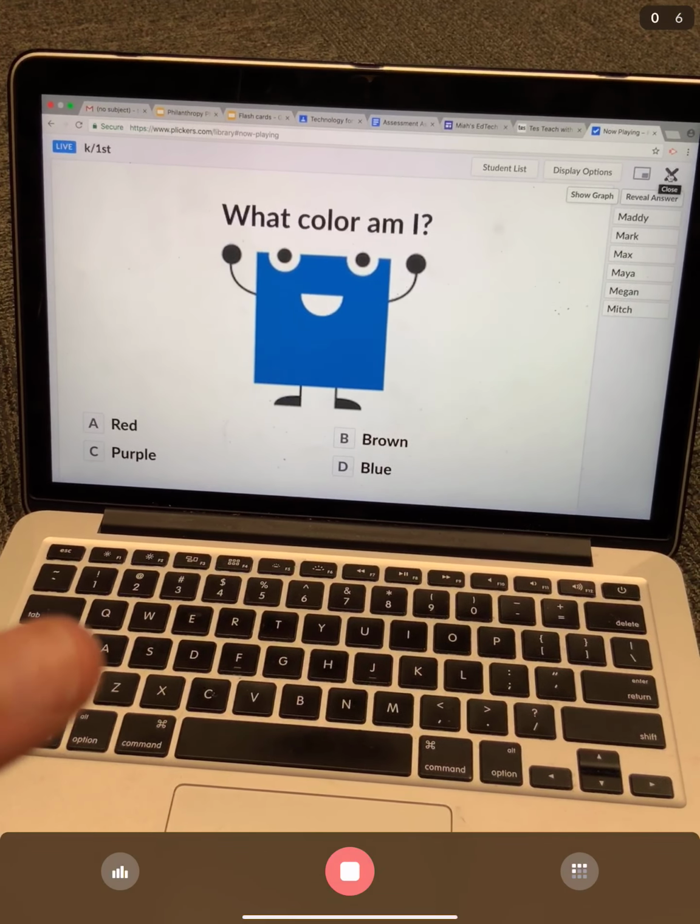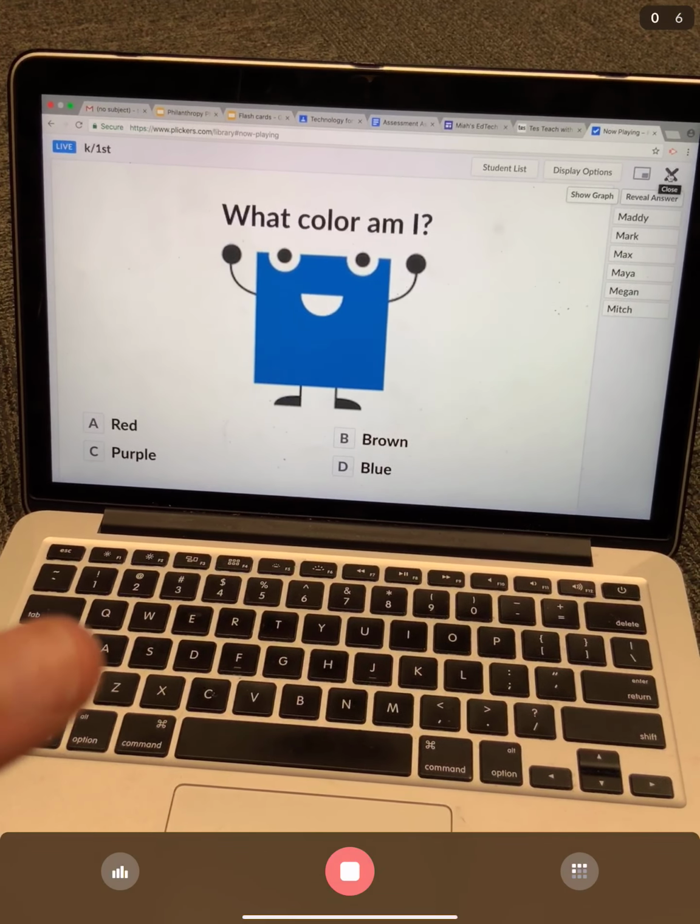When I'm done, I would usually X out by pressing the red button. It would bring you to this screen. It gives you the statistics, it gives you the average right, the number of responses, and if you had any kids who are missing from the class that day or just didn't answer the question because they didn't know, it would be in that missing column. If you want the kids to see on the screen the number they got, if they got it correct or not, you would leave it on show correct. If you do not, you want to put it on hide correct.